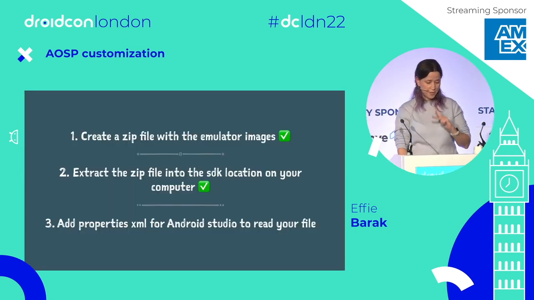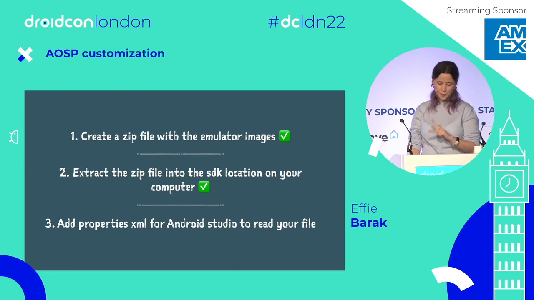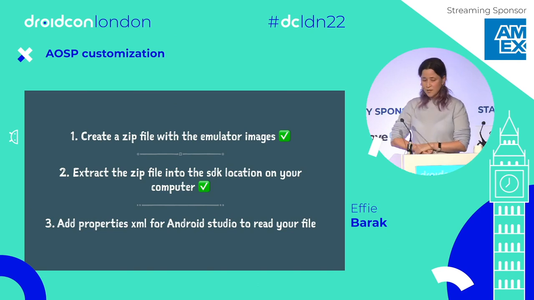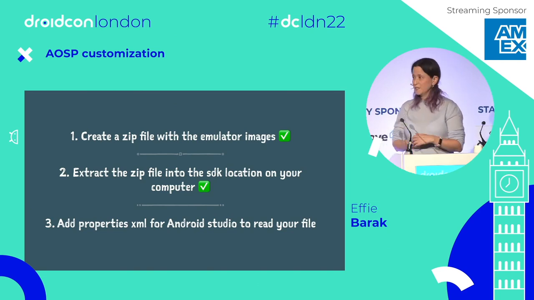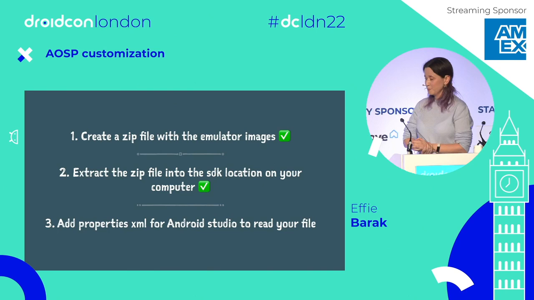We're ready for this thing called the properties XML. Because now if we open Android Studio, it will just not give us this option of creating an AVD, and we'll be like, but why? The reason is it needs this properties XML. You can literally just take it, copy it from another folder, copy it from Android 32 images into Android 33.